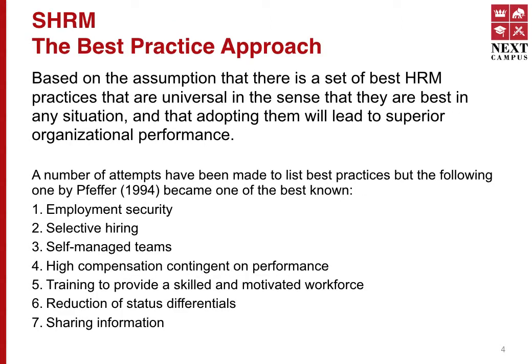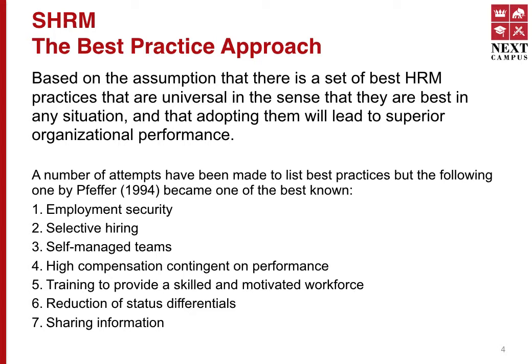The best practice approach of SHRM is based on the assumption that there is a set of best HRM practices that are universal, in the sense that they are best in any situation, and that by adopting them, organizations will have superior organizational performance. Best practices act as guides to organizations practicing SHRM. While they will not exactly copy and paste practices of one organization to another, these best practices or benchmarks give them an indication of what has worked for companies practicing SHRM in the past.